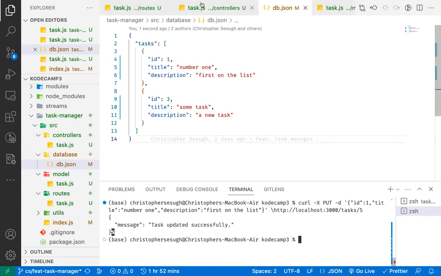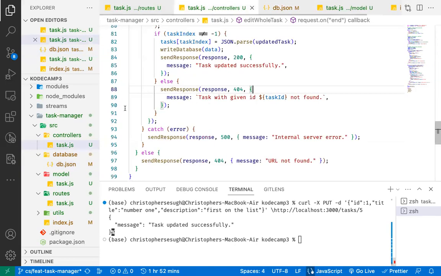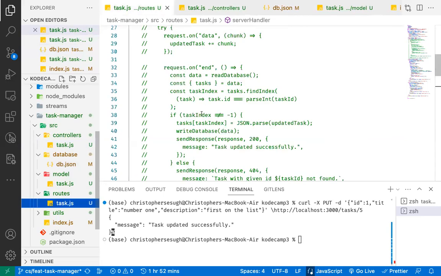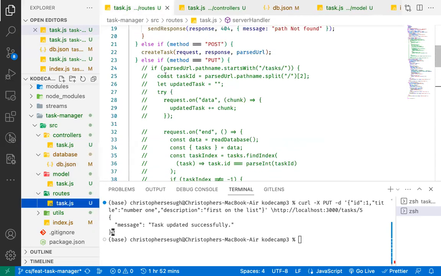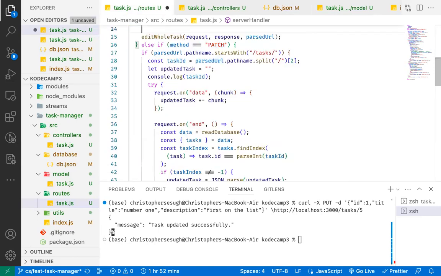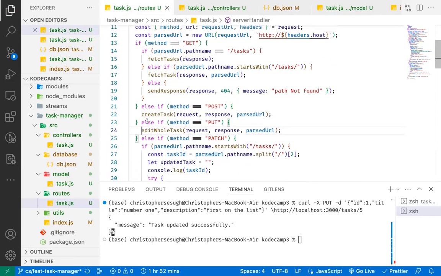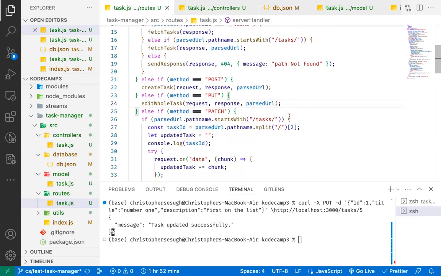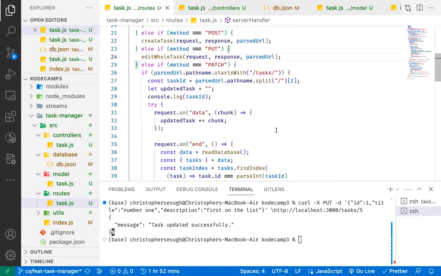So it's working. Then we'll come back here to our route. Then we'll do away with this whole bunch, like so. And then we say if method is PUT, then we call this function, we pass this, and then we handle the PUT method successfully.